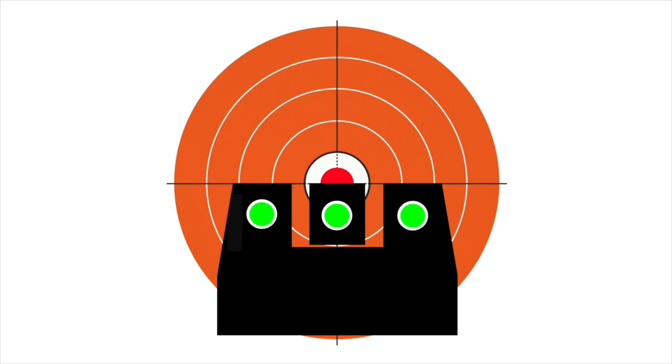The front sight should be in the center of the rear sights and your target should be sitting directly on that top plane of your center sight. The tops of the rear and the front sight should be aligning perfectly with the horizontal axis of the target, with the front sight being perfectly centered between the rear sight posts and perfectly centered on the vertical axis of the target.